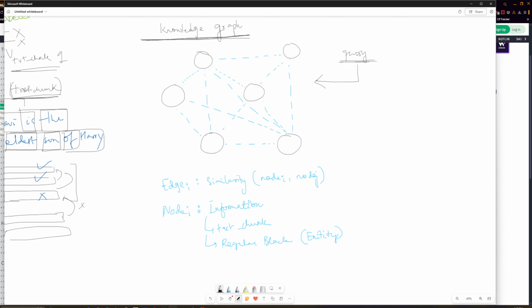Now whichever nodes are mostly related to the query, let's say this one and this one are highly related to the query, we can directly extract these, but we can also do a DFS kind of thing, so that we can capture more information with respect to the query. So the node traversal happens something like this.